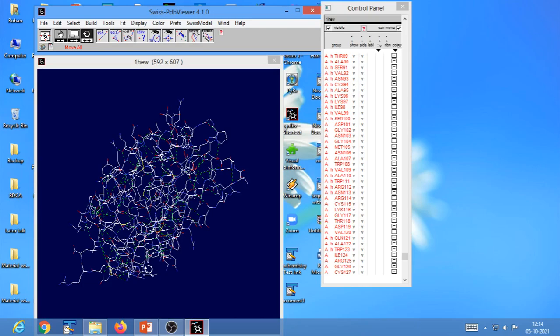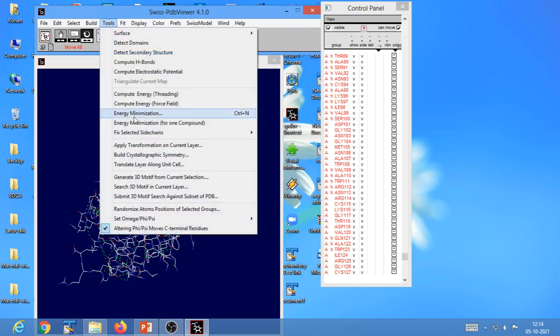DeepView displays hydrogen bonds as green dashed lines. We will come to this feature in a while. For the time being, I just wanted to show you there is a hydrogen bond counting and displaying tool present in this tool button.